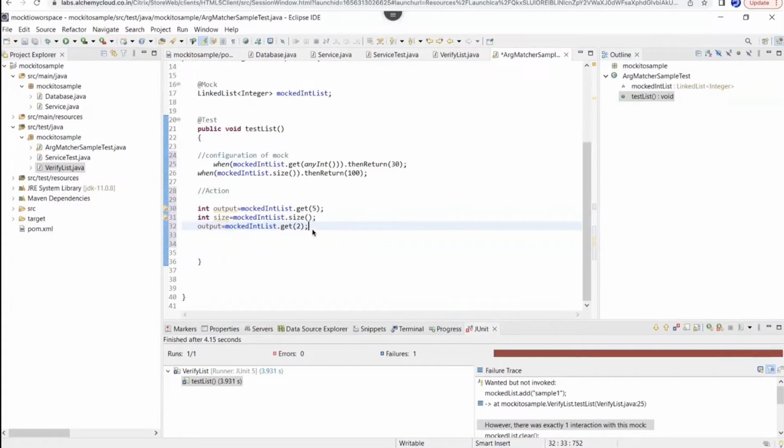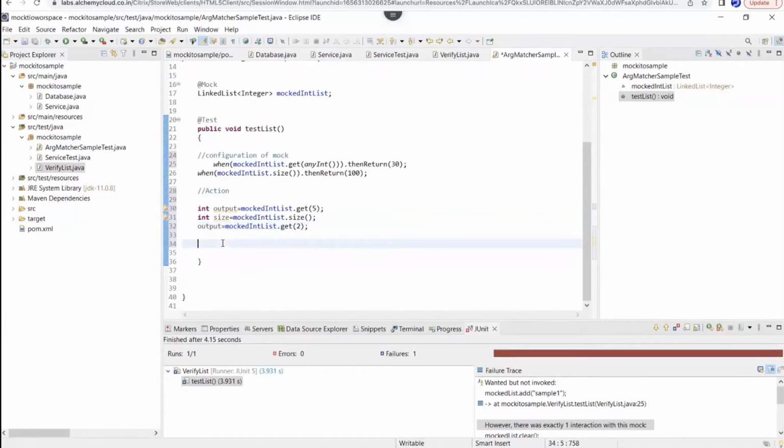What about verification now? Understand one thing: when we talk about verification of mocked interactions, you need to ensure that the order in which the methods on the mocked object are called is the same order you are actually verifying. Now, what can I verify?